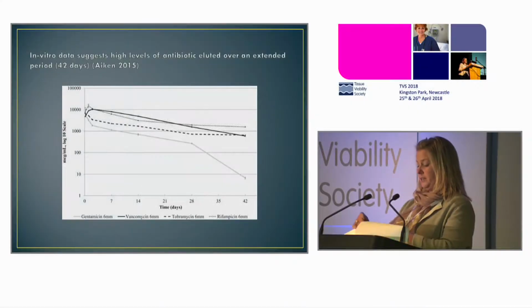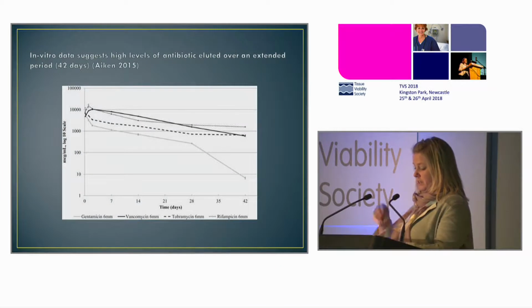This is just a study that suggests that in vitro data shows high levels of antibiotic are eluted over an extended period of 42 days, and that was in 2015. Most recent data, which is not published yet, would suggest that the antibiotic can be there for up to 90 days.